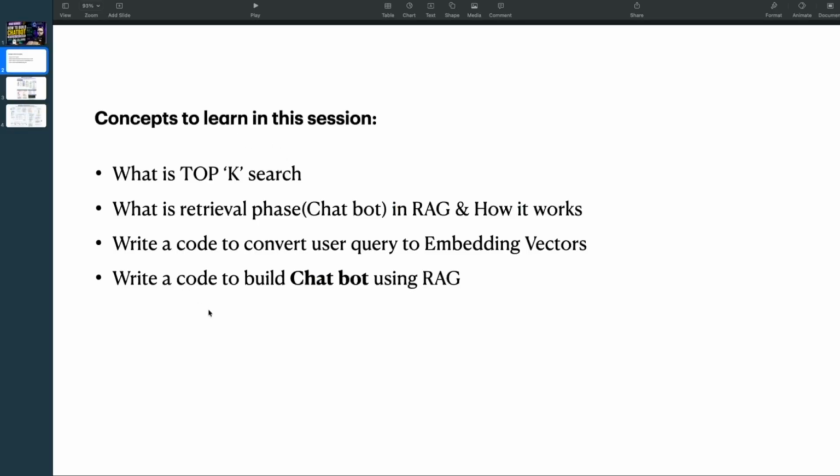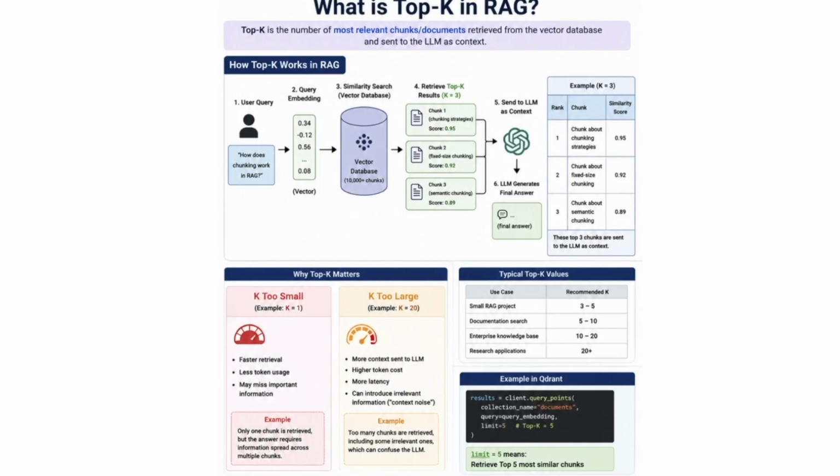In the entire session we will be learning these topics: what is top K search, how the retrieval phase works in the RAG, and we are going to write code to convert the query to embedding vectors. Then we are going to build a chatbot and write code for that. So first thing is, what is top K?